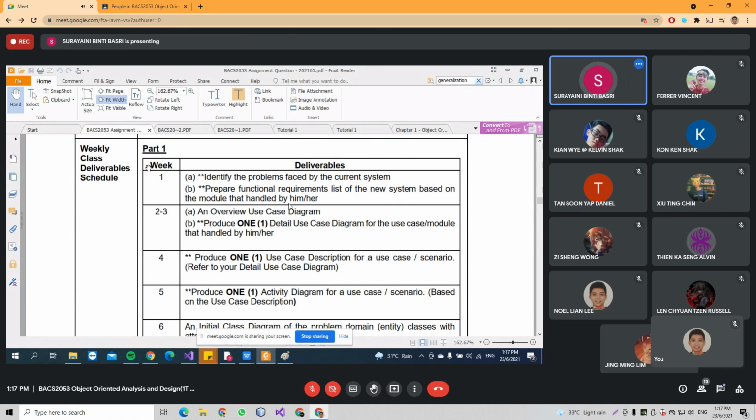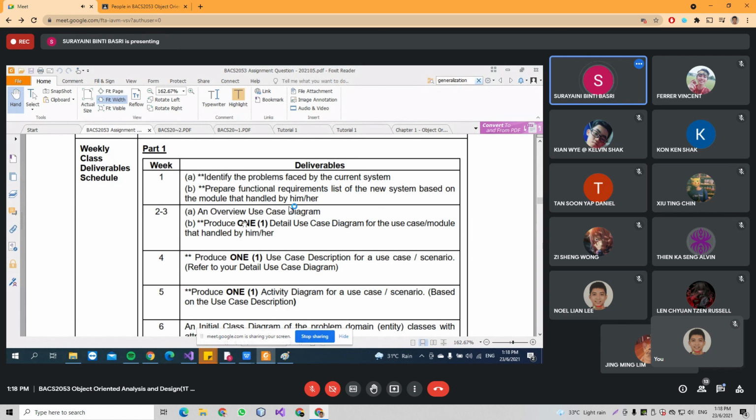But we still follow this timeline, so there will be 3 weeks for this. That's why I will carry forward week 1 to the second and third week. But for this one, 2A, you just need the overview of the use case diagram.